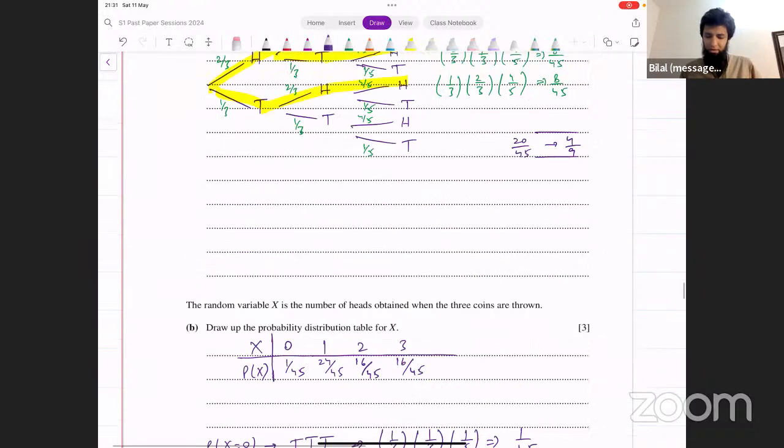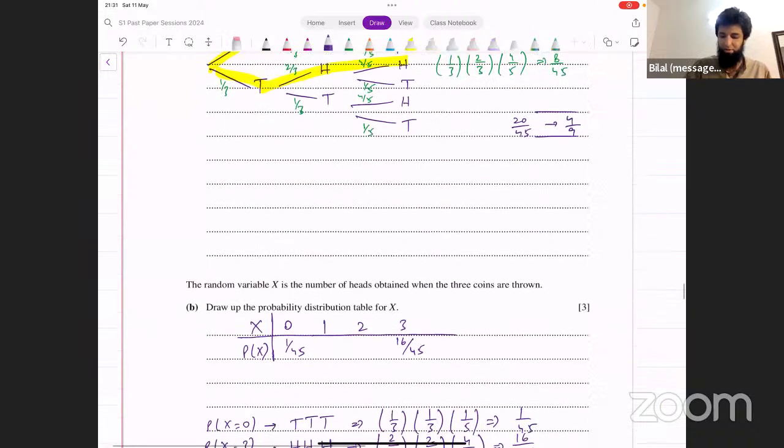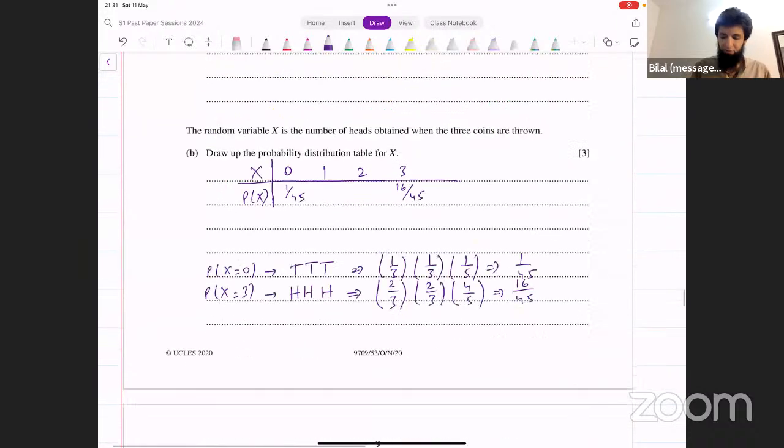No, 4/9 is 20/45. Sorry. Okay. I understand what you mean by that. So that means the other probability that I calculated was wrong. I'm sorry about that. You're right. So this was 4/9. I did not do the subtraction properly then. Okay, let me do that. 1 minus 1/45 minus 4/9 minus 16/45. That's 8/45. So this should have been 8/45. Yes. Yeah, I considered 4/45. That was wrong. I'm sorry about that. Yeah, so this is 8/45. That's correct.